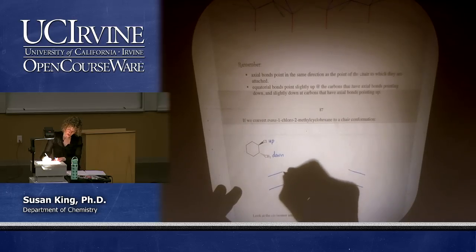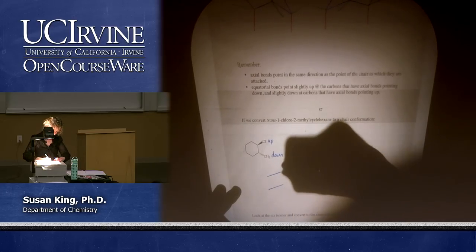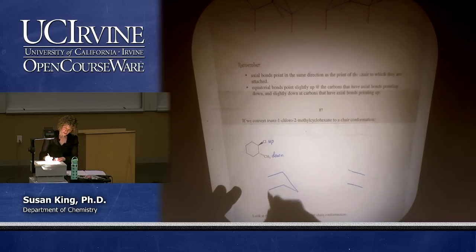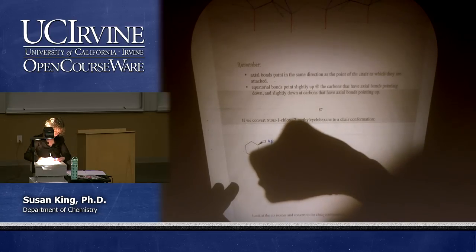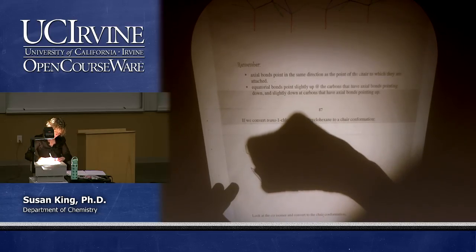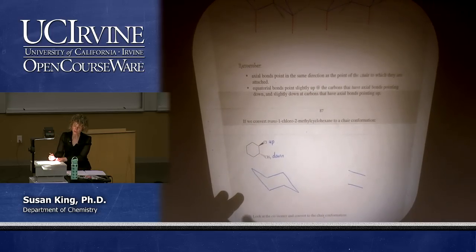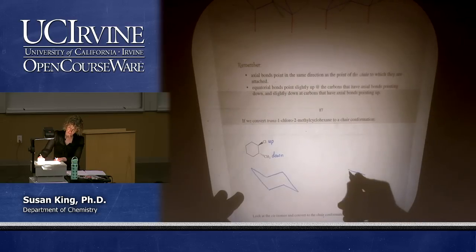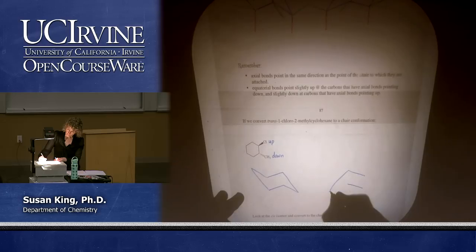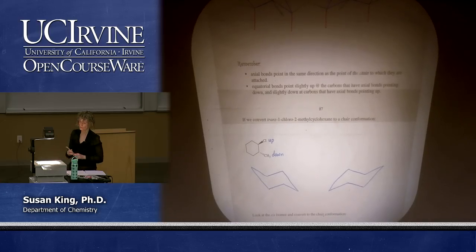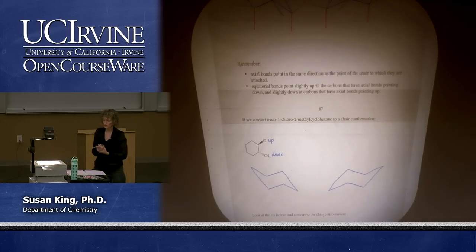Since this is pointing up, the V is going to go down. Since these parallel lines are pointing down, the V that connects the two ends is coming up. That one is so much harder for me to draw. And then the same thing here. This is pointing up, so the V is going to go slightly down. And this is pointing down, so the V that connects the two is pointing up. So there's my two chairs.